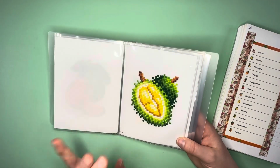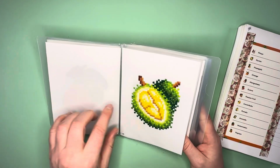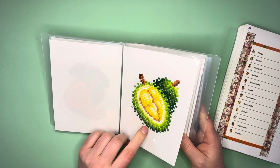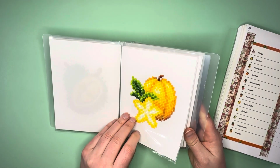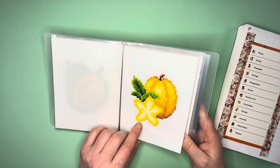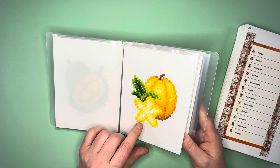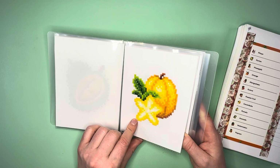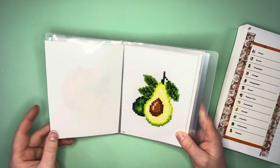I love guava. And then you come into the durian. I don't know how many people have actually tried durian before. Durians are massive. This is so deceptive when you see this being so small. And then, of course, you have your carambola, which is interesting with the names that they chose. Would this commonly be referred to as star fruit? Because I've had star fruit, but I don't know that I've had a carambola before.